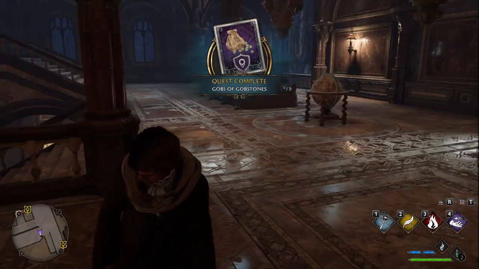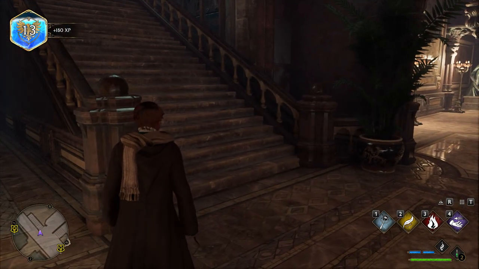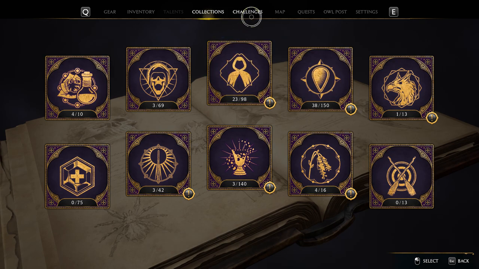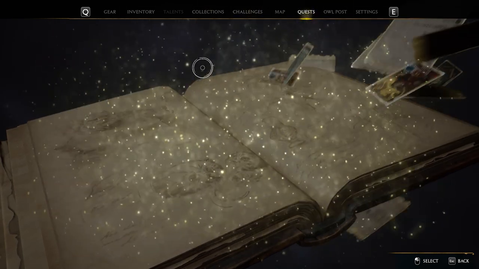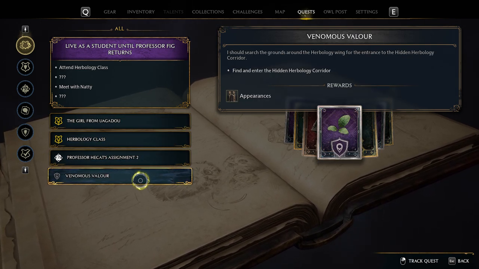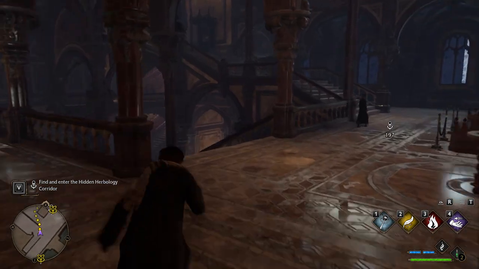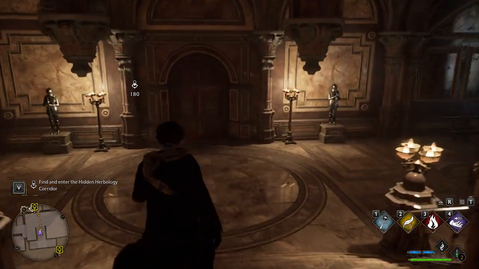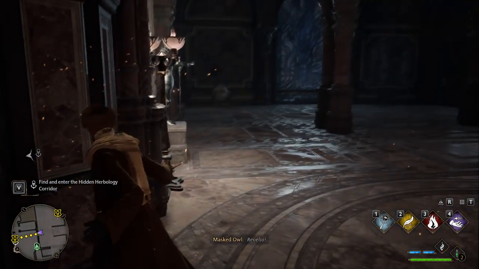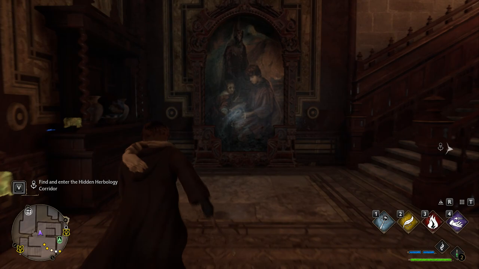Oh yes, so we found it. Complete side quests and so on. Okay, where's the quest? Professor Heat, Venomous Valor. The grants are Herbology Wing and Tansen Herbal. Oh yeah, this one. Are we supposed to go back to our place? Yeah. Okay, nice.